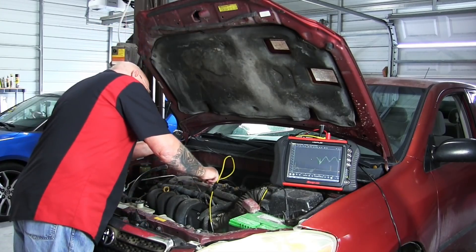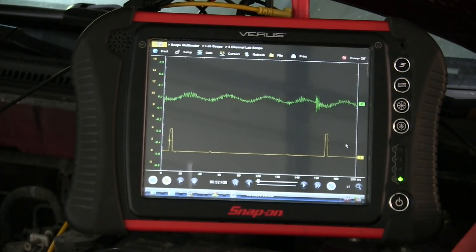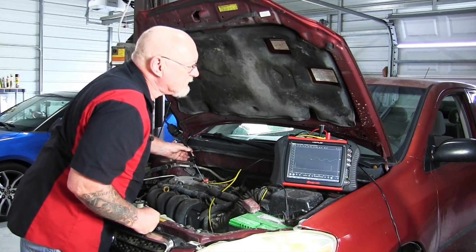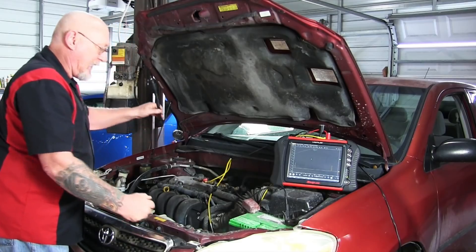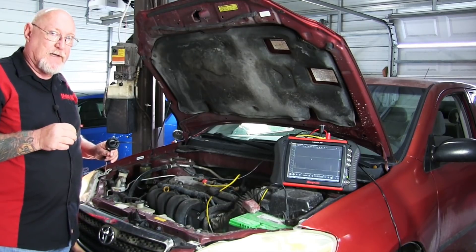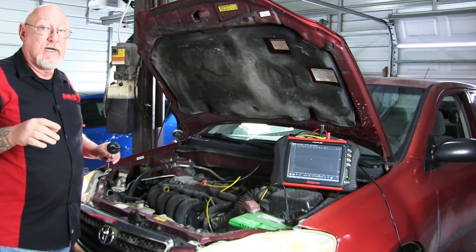What's the next one in line? Number four. It's there — it's not as apparent, but I'm not as good on the connector as I'd like to be. Let's see if I can get a little better. And then finally number two — let's see where that lines up. So the injectors are showing up in firing order. As I moved the probe closer to the injector I was listening to, I could see where it was on the scope screen because it had the most amplitude — the pattern was the largest, expanded the most in that area.